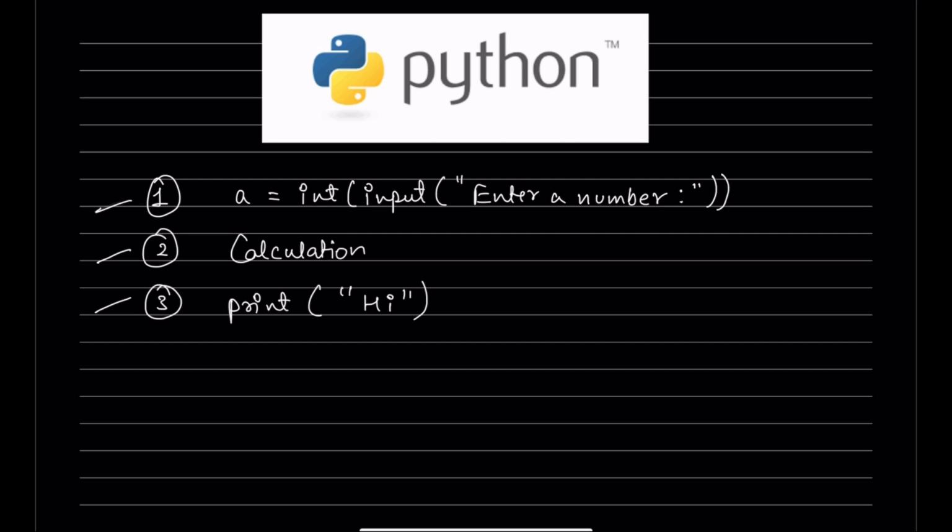In order to understand the first, the input section, whenever you open up a calculator, in the top section you will see that there's a blank space, and underneath it you have a couple of boxes or buttons, you can say, which are numbered like 1 2 3 4, and you have different symbols or operators like plus, minus, and multiplication. So whenever you press any button, let's say here we have 2, and you press the 2 button, then you get 2 right over here. So what is happening in this top section, it is asking for an input, right?